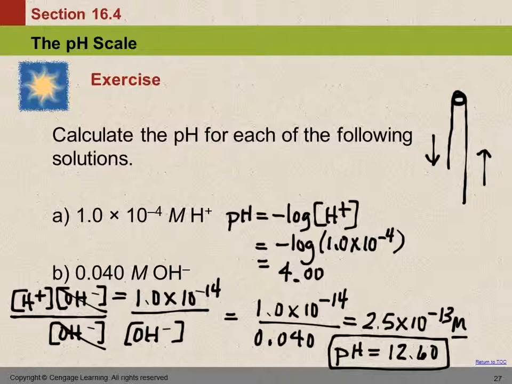It seems to me like too simple of a number, doesn't it? It's like, oh, it should be messier than that. 1 times 10 to the minus 14, really? It is what it is. Not everything is complicated, I guess. The ideal gas constant is 0.08206. That's messy. Any other questions?